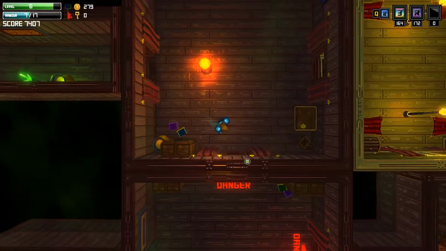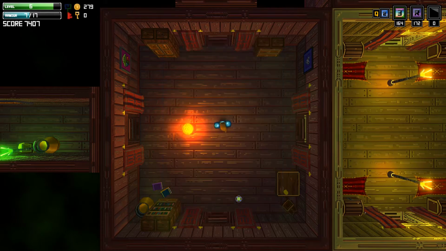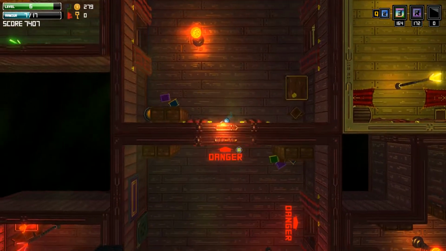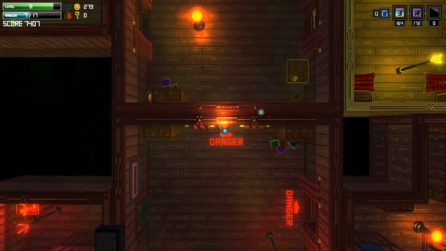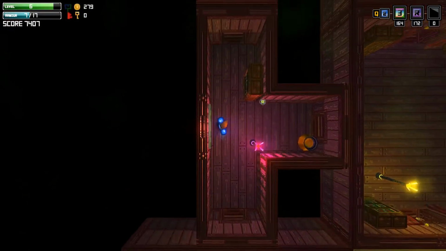Overall, I like the art style. There's not a lot as far as in-game options go. You can change volume levels, you can change controls, you can exit to the menu. That's about it. There really is not much else as far as options in this game.